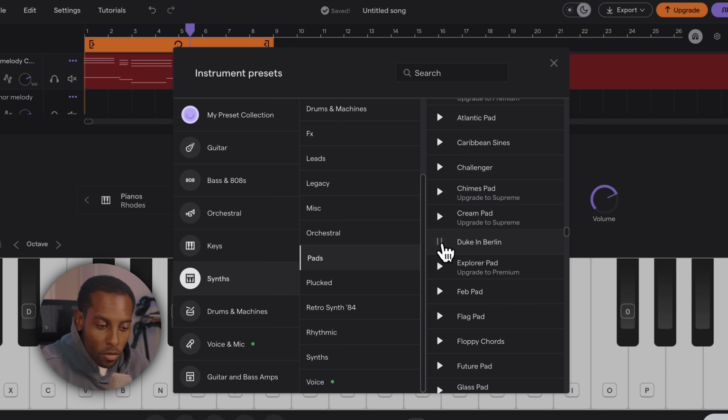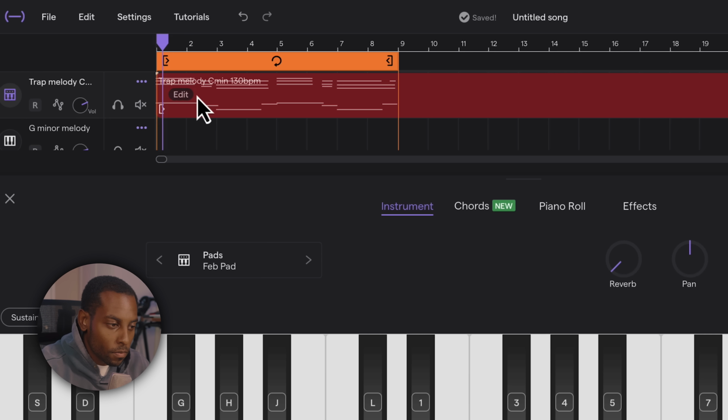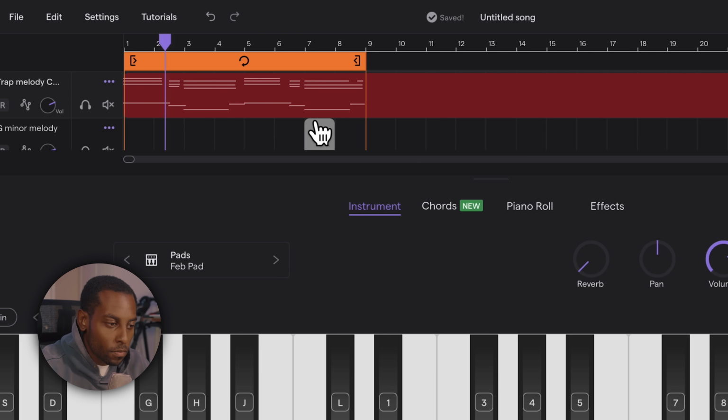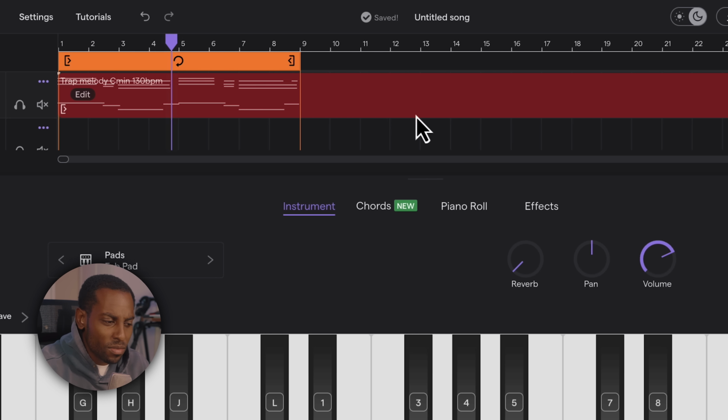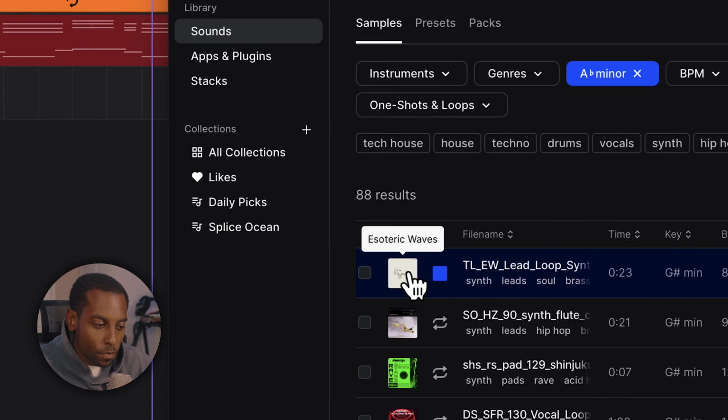I think that was the same thing in BandLab as well. But let's just look for... maybe let's go for this one. Ooh. So we got the MIDI in place. Let's drag in an audio file, see if that works. Perfect, so you can just literally drag it onto the timeline and we're good to go.